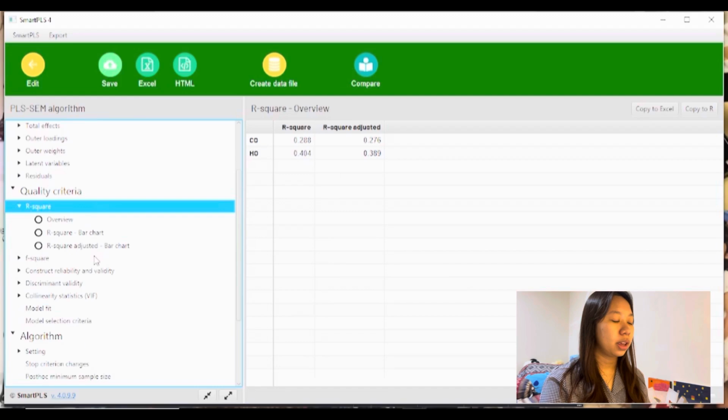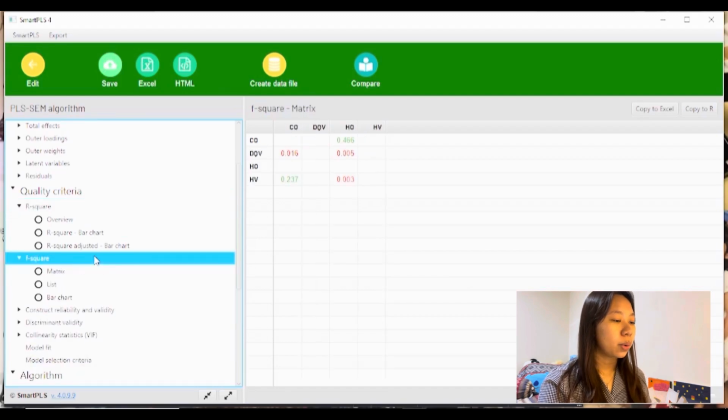And then now for the F-square values, for commitment, DQV has no effect on CO with 0.016 and HV has a medium effect on CO with 0.237. And for hope itself, CO has a large effect on HO with 0.466 and DQV has no effect on HO with 0.005 and HV has no effect on HO with 0.003.